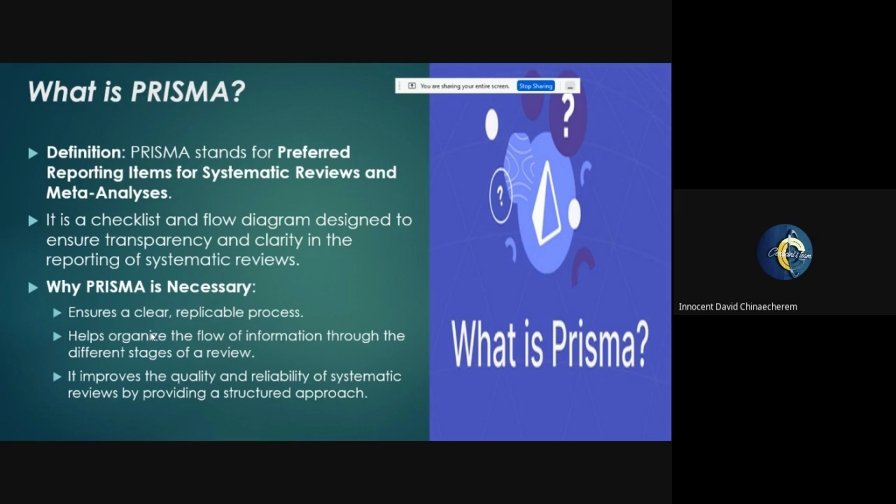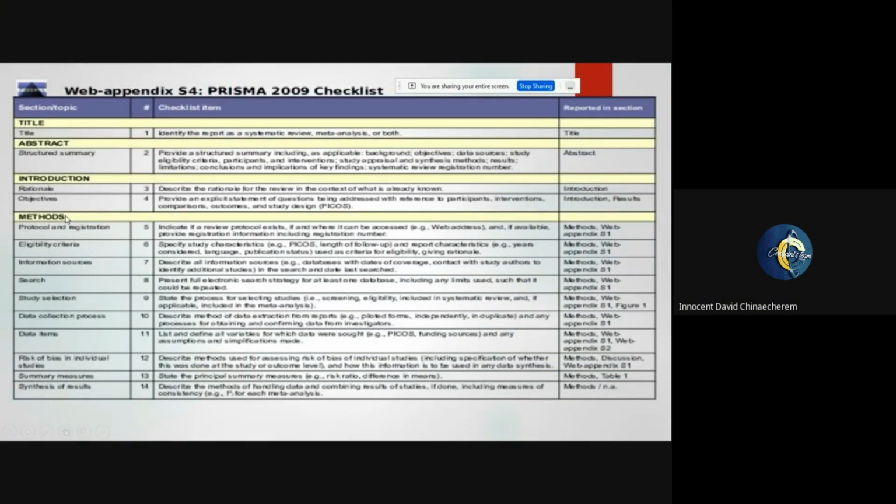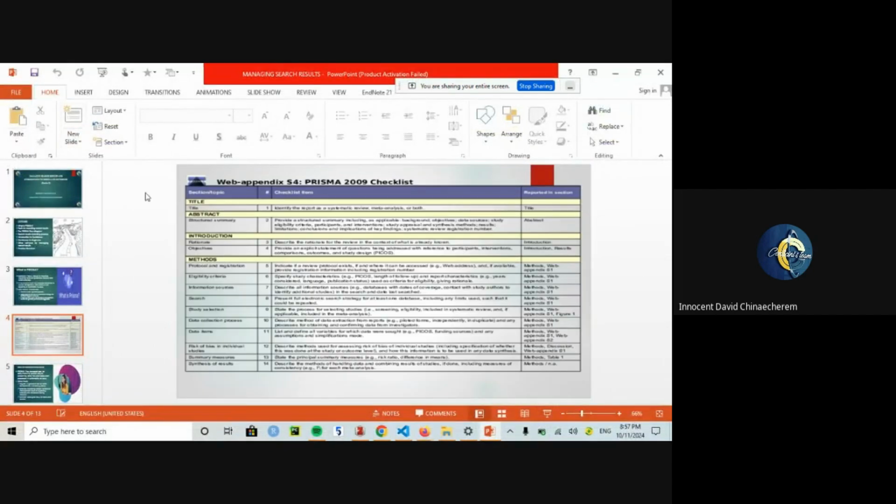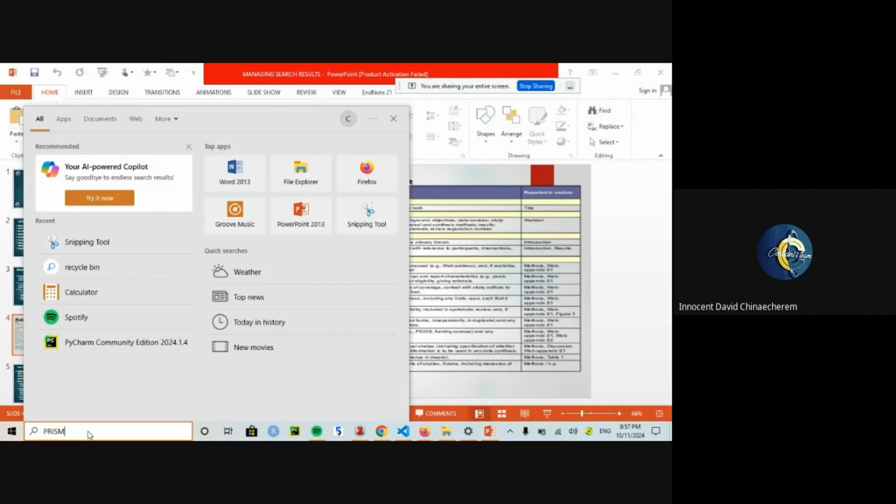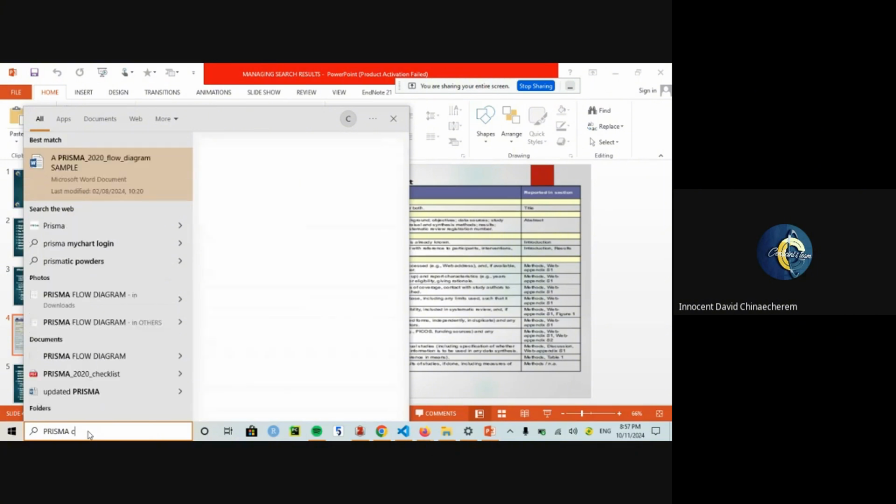As a matter of fact, even if you're attending this webinar for the very first time, it means that with your Prisma diagram or with your Prisma checklist, you can be able to perform a systematic review by just following all the structured process that is found there. So yeah, this might actually look blah, blah. This is what the Prisma checklist looks like, right? So once you put in, this is the checklist. It contains 27 items. So I'm going to share from my Word. I'm going to start the Prisma checklist, right?